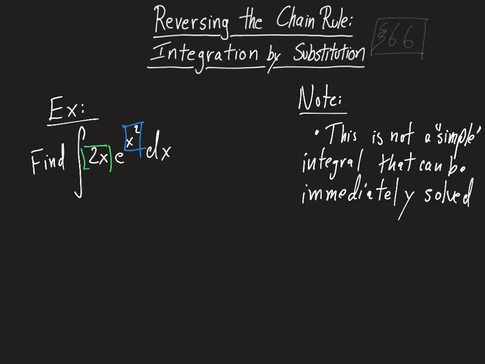The second thing that we notice is an issue is this 2x in front. The 2 isn't a problem, but the x definitely is. Now the reason why this is an issue is that although we know how to multiply by constants and we know how to add, we do not know how to multiply two different functions together. So with just the basic rules that we covered previously, this is not a problem that at first glance seems to be possible.